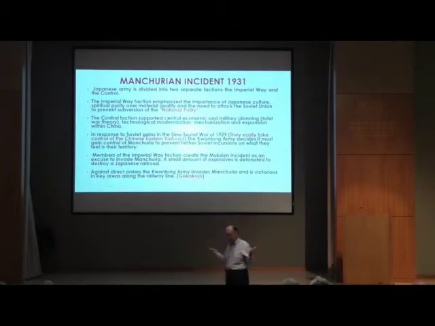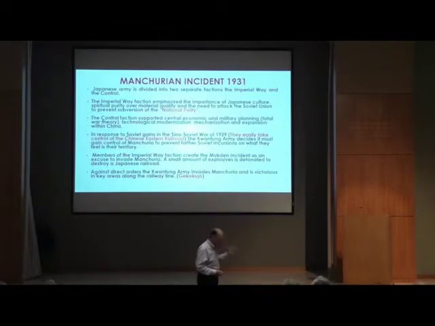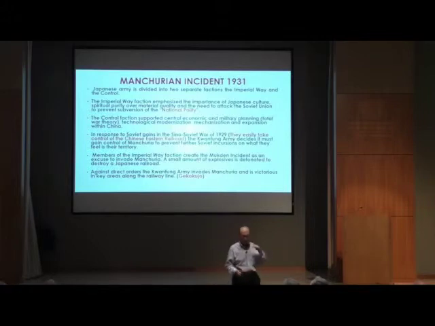Well, this is totally against direct orders from Imperial Japanese headquarters in Japan. The Kwantung Army and the Imperial Way faction does this completely on their own. They just like, well, we don't need the government. You know, we know what's best. We'll have a little Gekokujo for everybody here. And they invade Manchuria, and they are incredibly victorious. They just go down the railroad and just keep taking more and more of Manchuria.